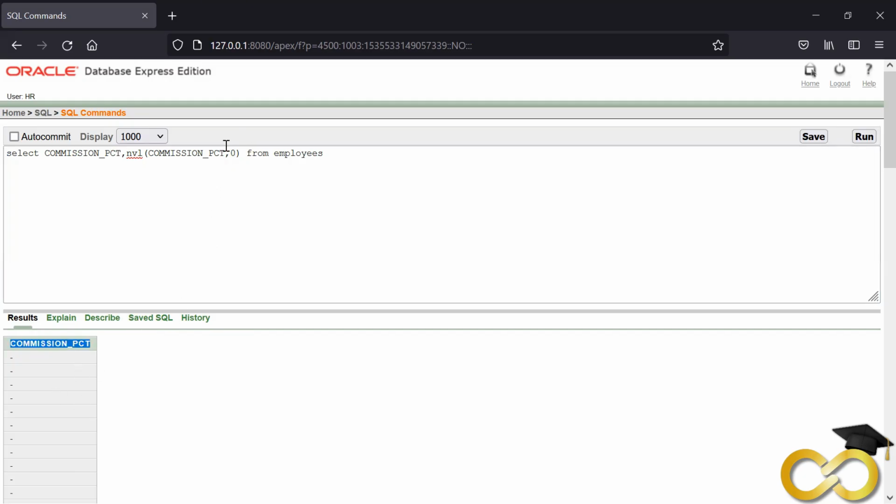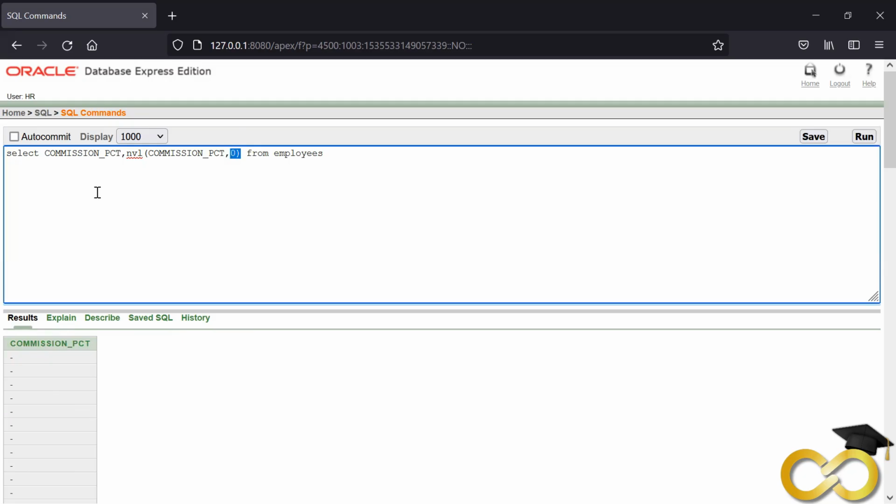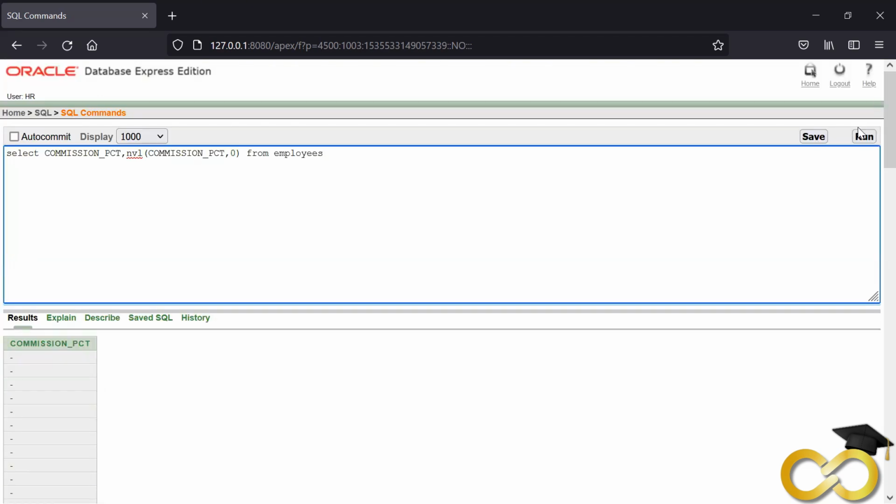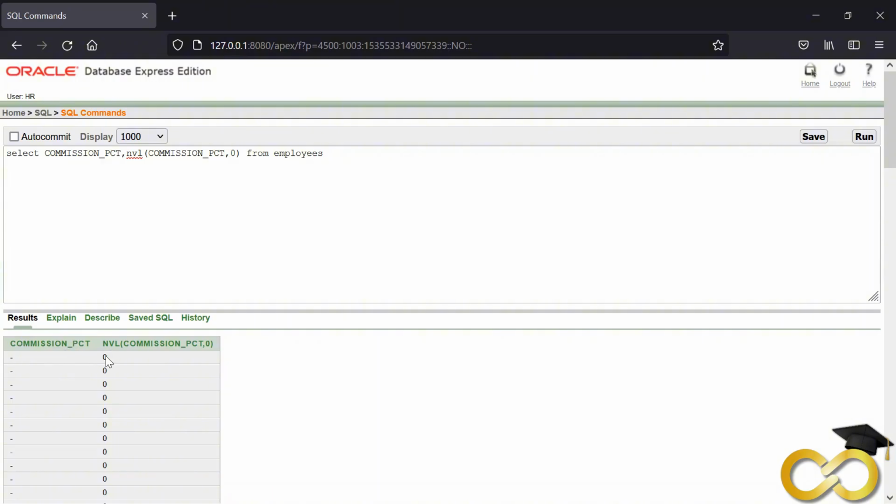Here I'm just giving 0. If the value is null, it should be replaced with 0. Else if there is any value, it should remain the same. That is our NVL function. I am just running this query. If you see here, where the value is null, it was replaced with 0.